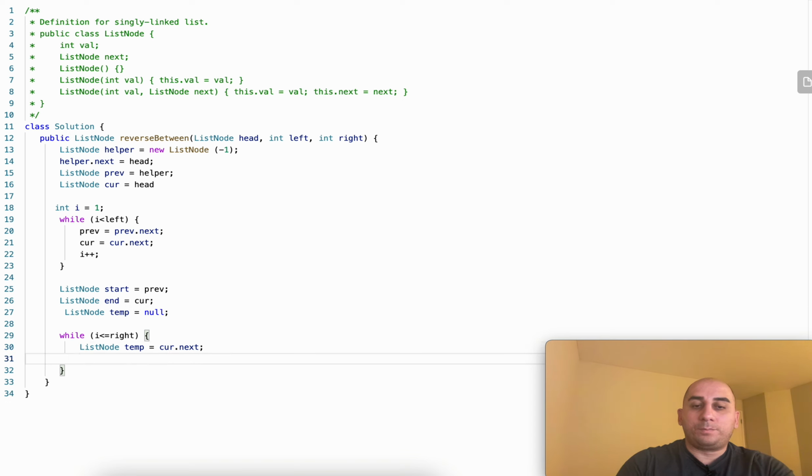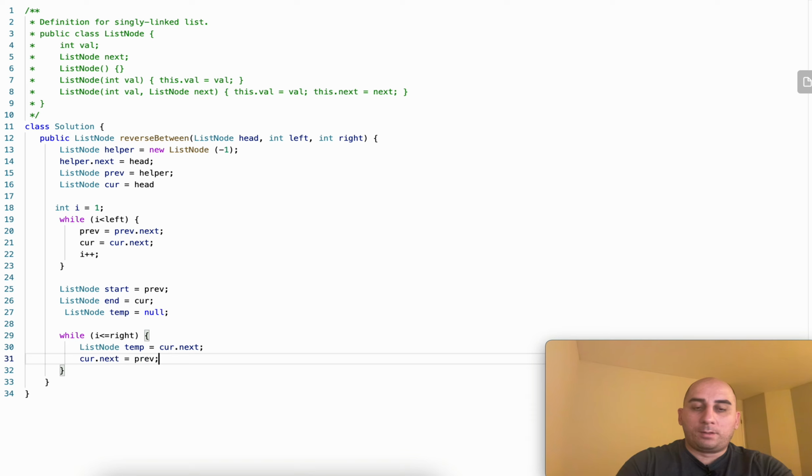Okay, so we are storing in our temp element the current next. Our current next points to our previous element.